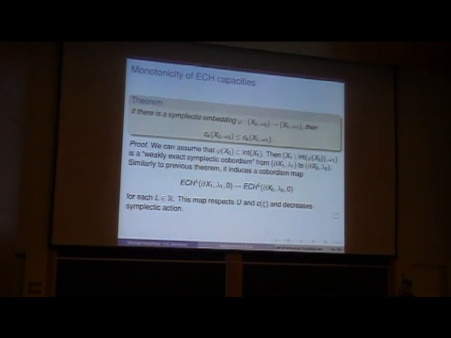And that implies this immediately, because the definition of c_k of X1 is the minimum symplectic action needed to find a class in the ECH which satisfies some property expressed in terms of U and the canonical class. So if I have such a class here with symplectic action less than L, then applying the cobordism map to it, I get a class for X0 which also satisfies the same requirement with action less than L. That's the proof. So it's very, very simple once you set it up the right way. Any questions about that so far?